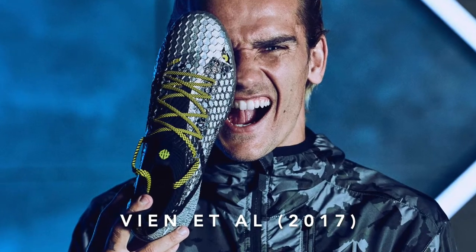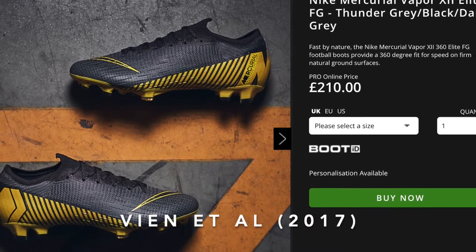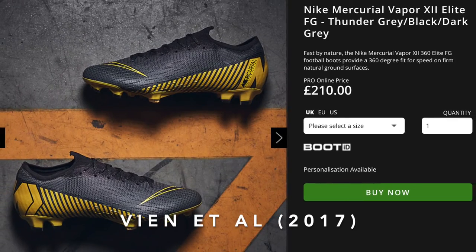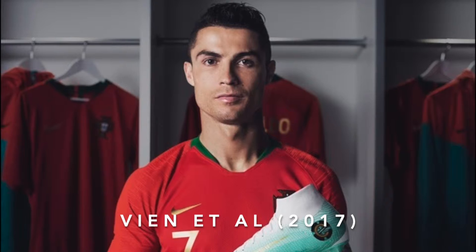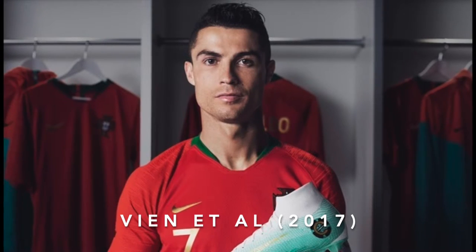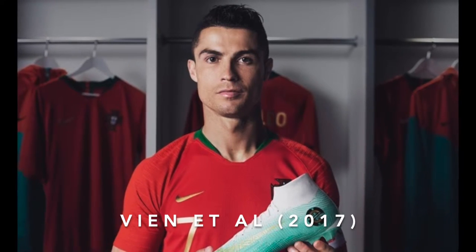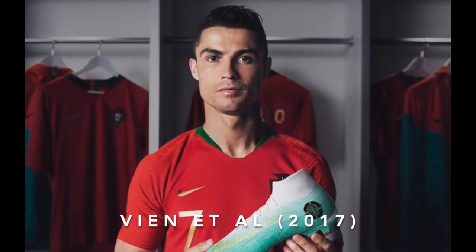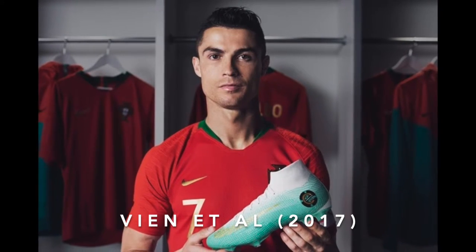Step 4 is known as the purchasing decision. This is when I make my decision of which football boots I will purchase. For me, it has to be the Nike Mercurial Speed, due to them being well worth their £210 price tag. As I have had them before, I know they are comfortable and light. They are also worn by, in my eyes, the best player in the world, Cristiano Ronaldo.